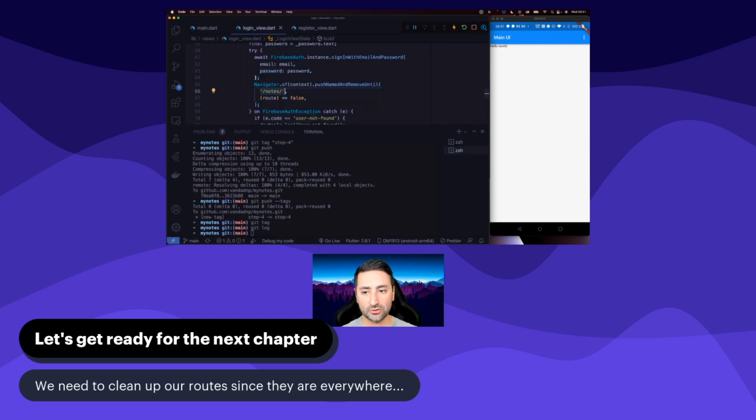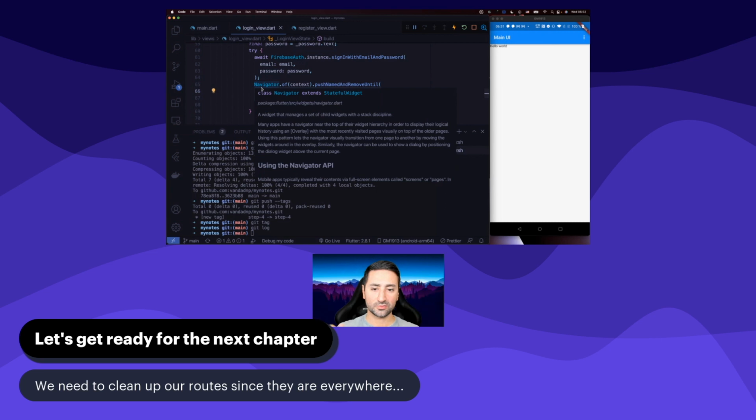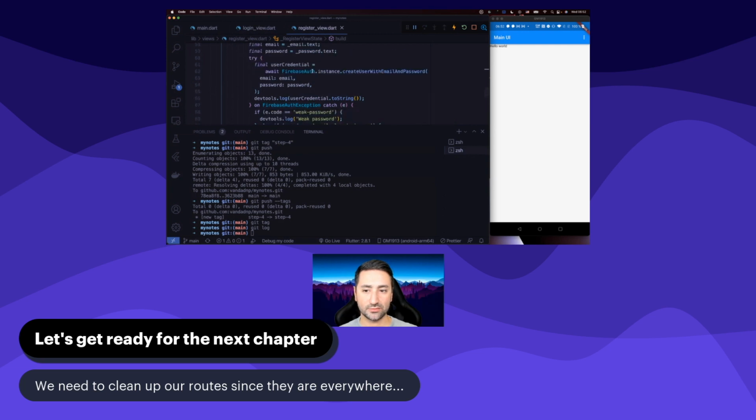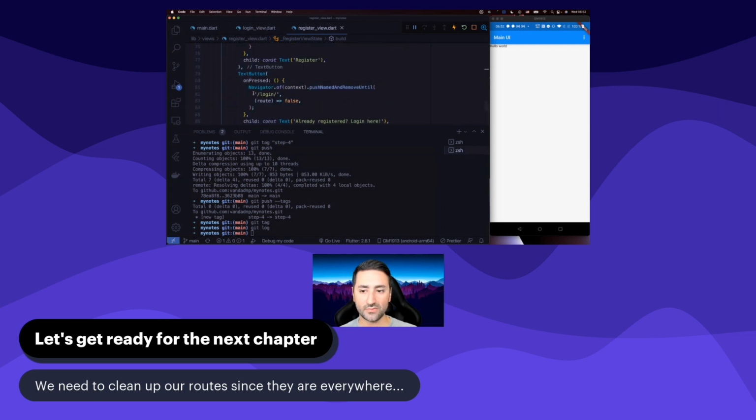And this is usually in programming not a good idea. If you have strings flying all over the place, like one is defined in the main Dart, the other one is called in the login view, and something similar is used, for instance, in the register view, as you can see here. Usually this means that you need to bring these into one central place and reuse them. And that is exactly what we're going to do in the next chapter. So let's just leave it like this, and I'll see you in the next chapter.